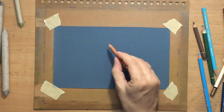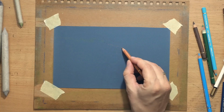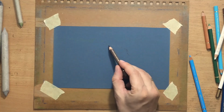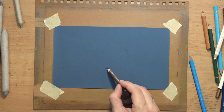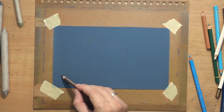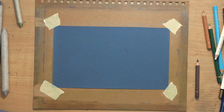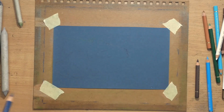As for the composition, this time it's a little bit more complex. So I'm going to have a slightly asymmetrical scene where most of these rocks will be on the left, and the horizon, the line of the water on the right, is going to be about 2/3 of the height of the paper. And on the left I'm going to have this rocky shore with a lot of these rocks and some foaming water and waves around them. And on top of those rocks I'm going to have some trees.